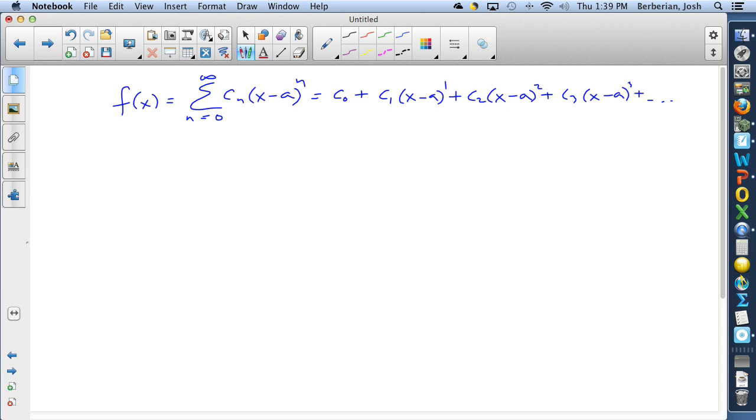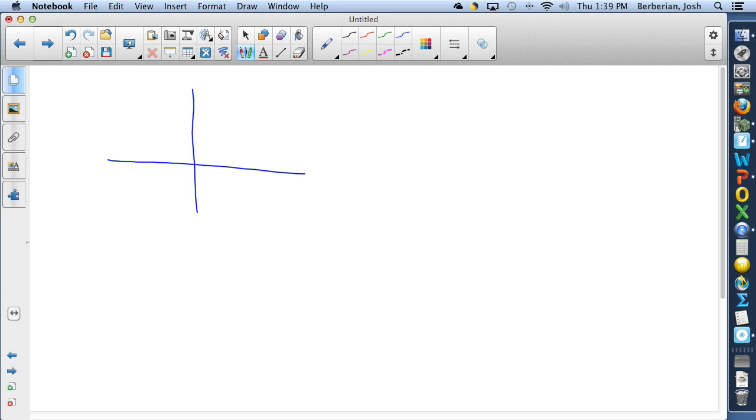This is a power series approximation, and we call it centered at a. Remember, we use that terminology. And you can think about this. A power series approximation is probably going to do one of three things. If you have some function, the power series approximation might only approximate the function at one point, when x equals a. Okay? Or maybe it does this.